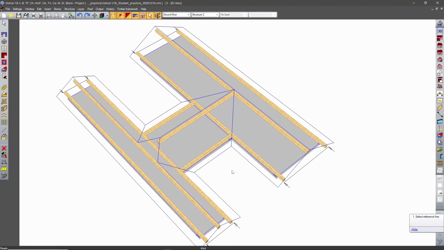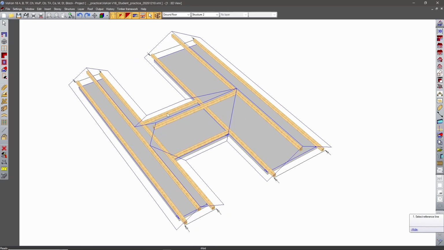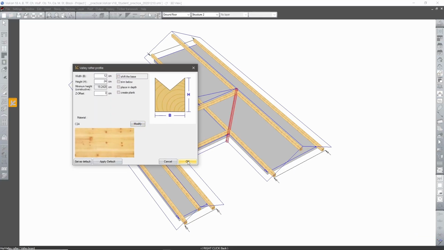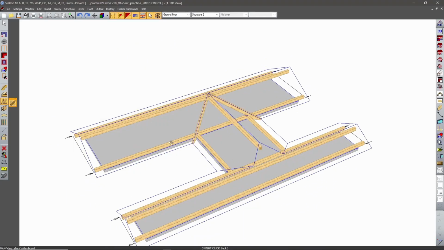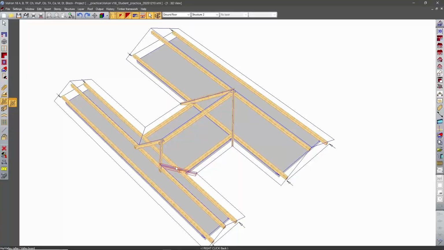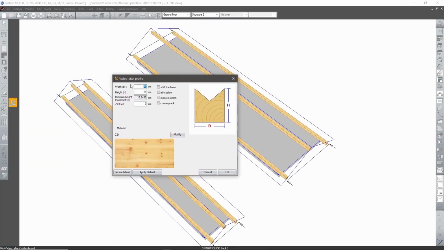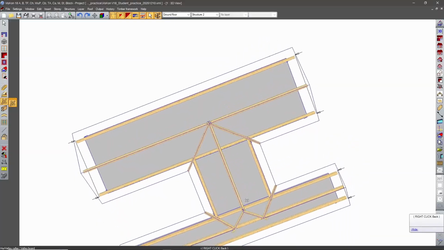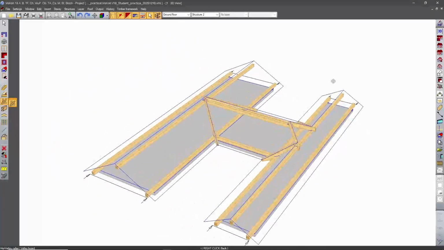Alright, let's continue building our roof. The next ones are the hip valleys. Just as in the first example, you just select these valley lines, just click on them, and after a short modification, if you need to, you just click OK, and they are in their places.